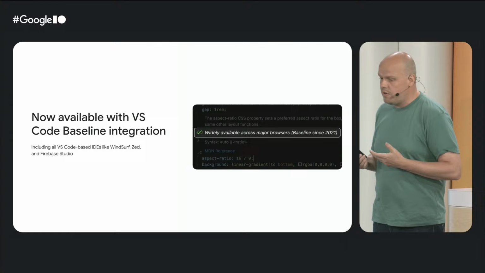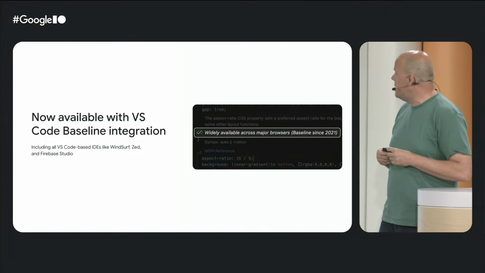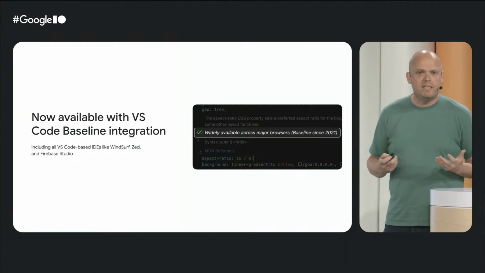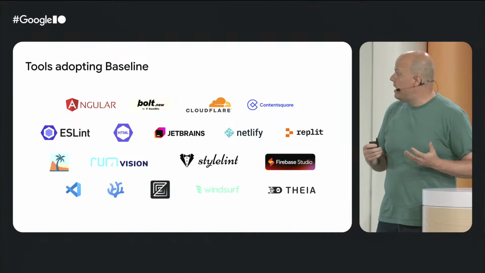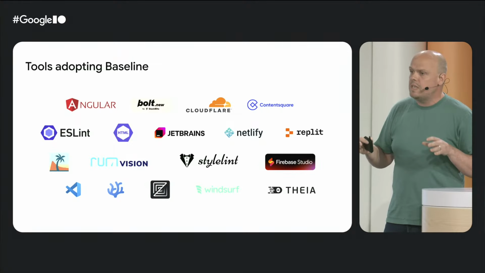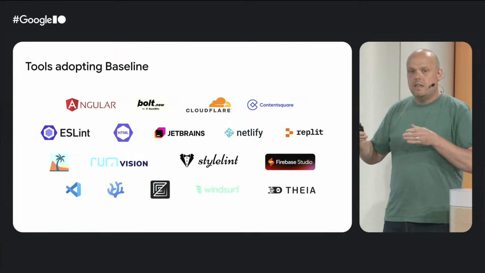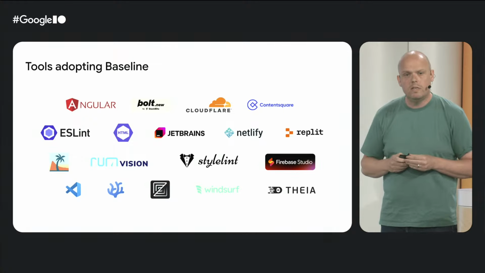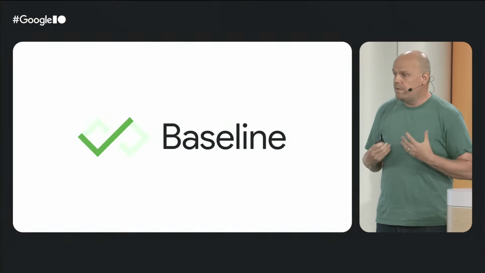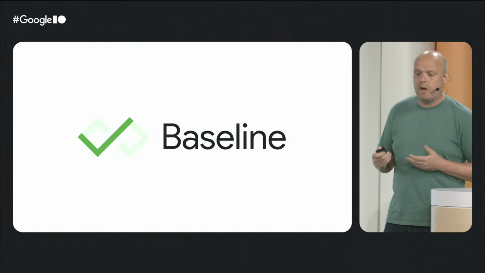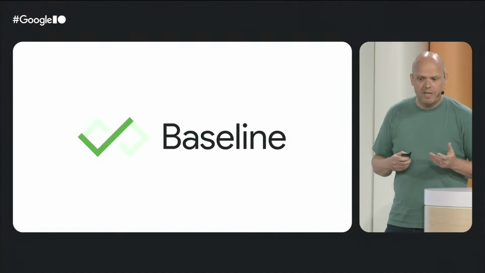Now, whenever you hover over a feature, you'll be able to tell if the feature you're using is baseline newly available or widely available, right in your IDE, right as you code. I just think this is amazing. It's so productive. Now, we are really excited about all the different tools that are adopting baseline and baseline data and integrating it in, because the more tools that we have that deliver these baseline integrations, the easier it will be for you as developers to build for the best of the web and have confidence to ship high-quality sites that use the latest features. We're obviously going to continue investing in baseline so that you can use those technologies without compromising stability or cross-browser platform compatibility. And Rachel is going to talk about this a little bit later in her talk with what's new in the web.